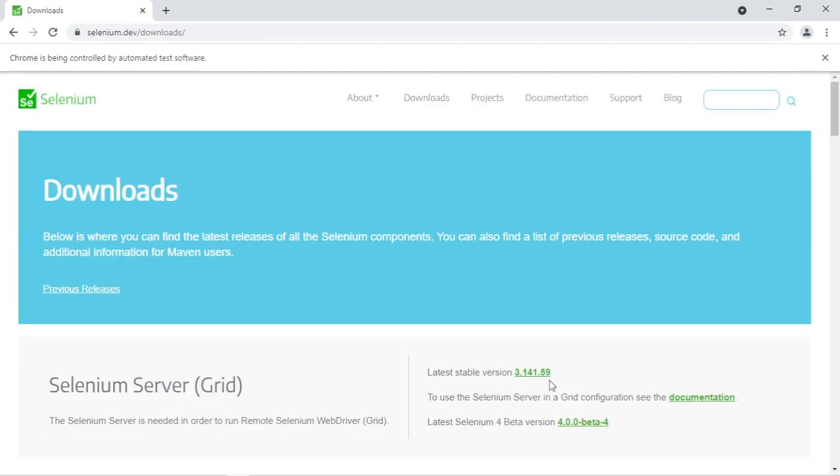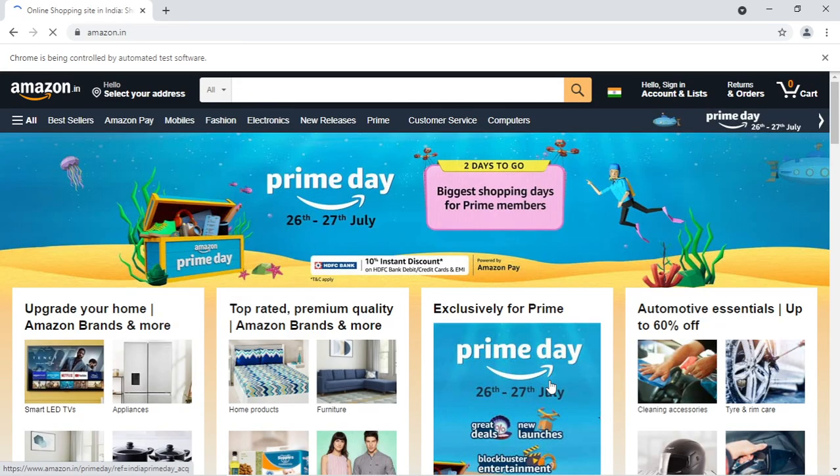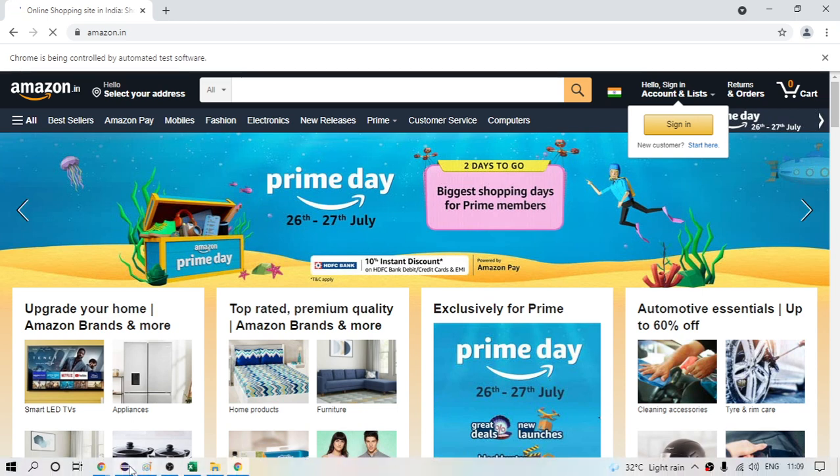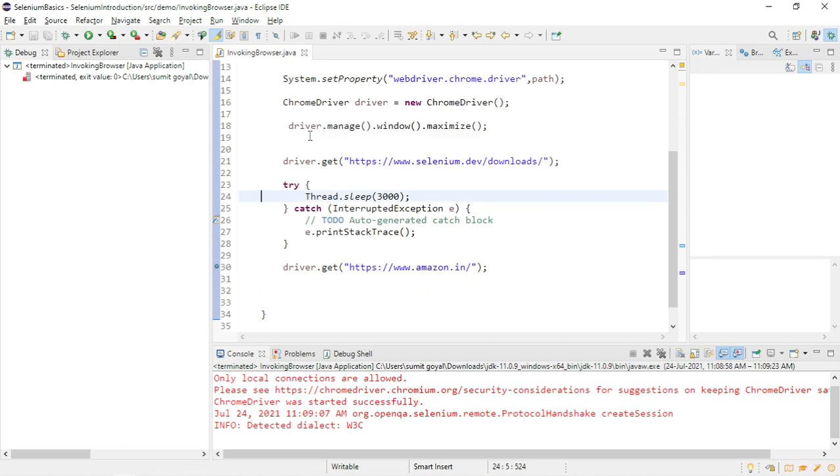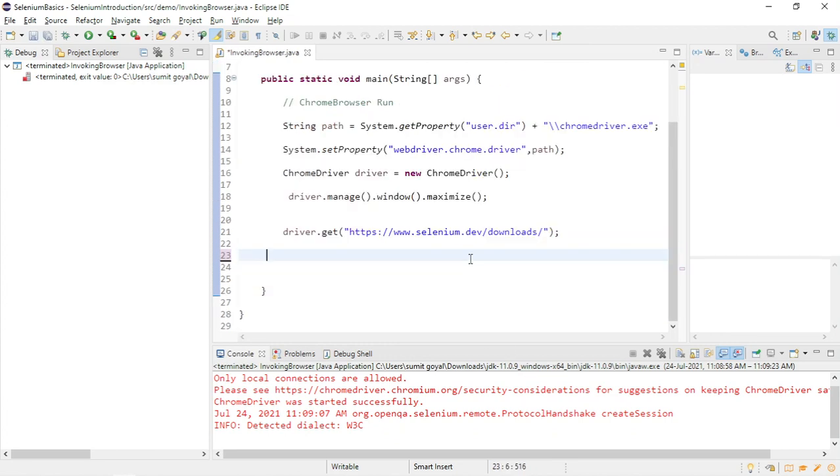are you able to see that earlier we were getting the minimized mode, but now it is maximized first, and then it is performing all the operations. So this is the line you have to give, right? These are the methods. Then you call manage like this. Is it clear to everyone? So if you want to maximize your window, you can give this line.